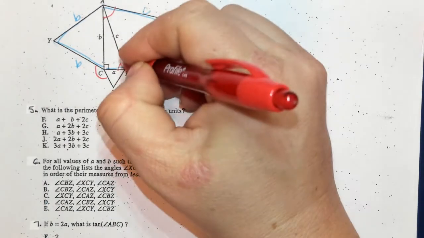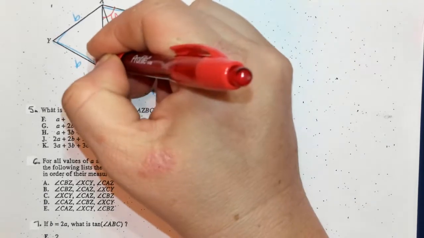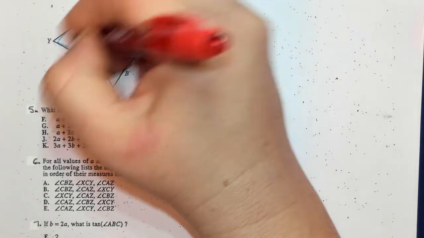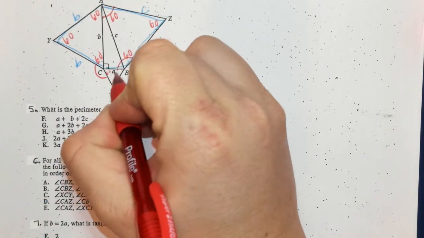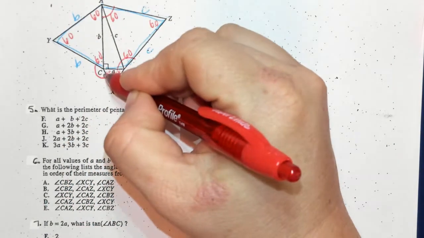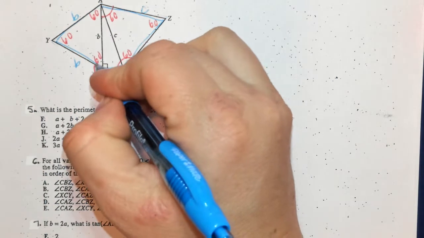What I know is if these are equilateral triangles, they each have an interior of 60°. So if I needed to figure this out, I know I could make a circle going all the way around here, and that would be 360°.